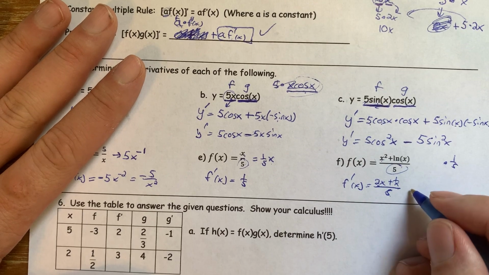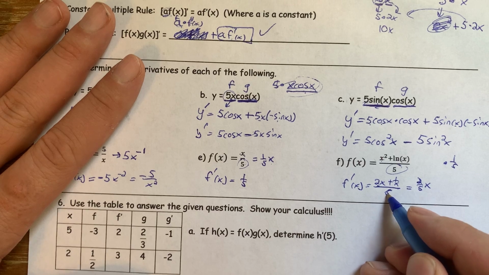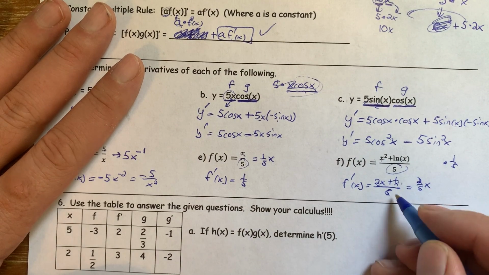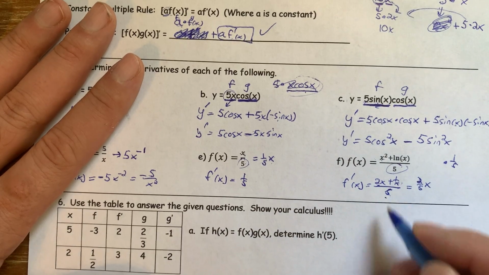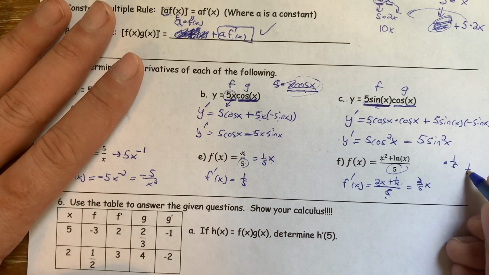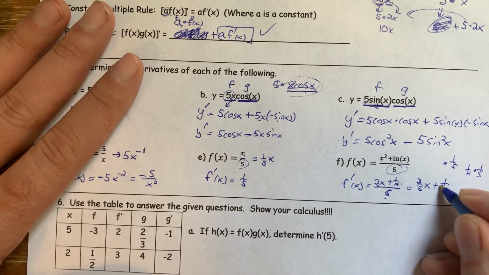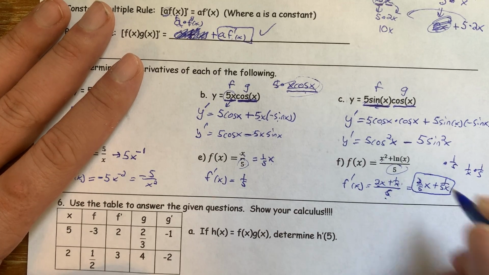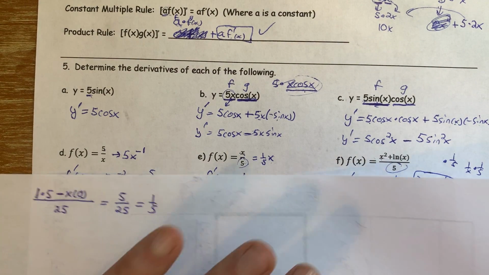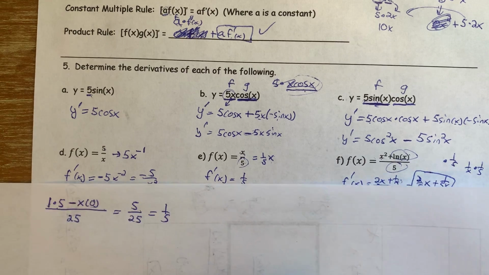We should probably simplify this. This is 2/5 x, and dividing by 5. The reason I'm doing this is because I don't like a fraction divided by something. If this had been like e to the x or something, I would leave it like that. But 1 over x divided by 5 is ugly. So dividing by 5 is the same as multiplying by 1/5. And so we get 1 over 5x. That's the easiest way to leave it. Now, let's say we had done the quotient rule here. Oh, I hope we remember that the derivative of natural log of x is 1 over x. I know that's a new one.